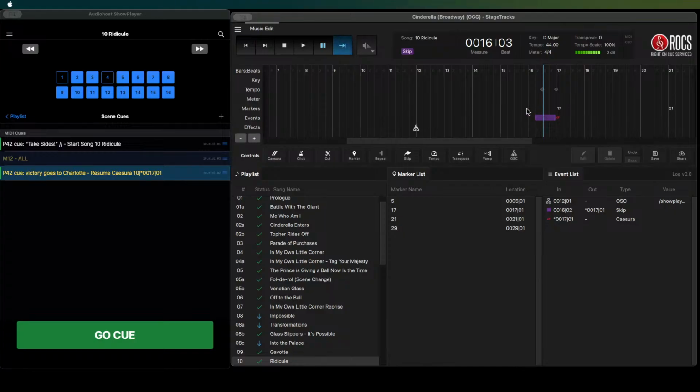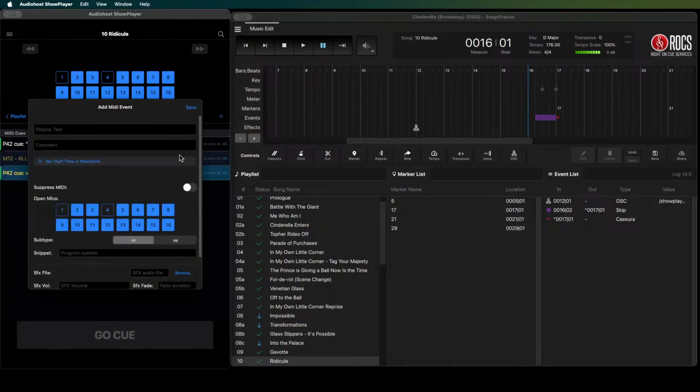So right here in 16, we're going to create another event. Measure 16. And this is dialogue, music stops.